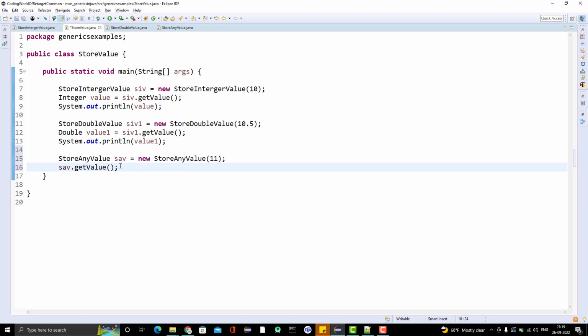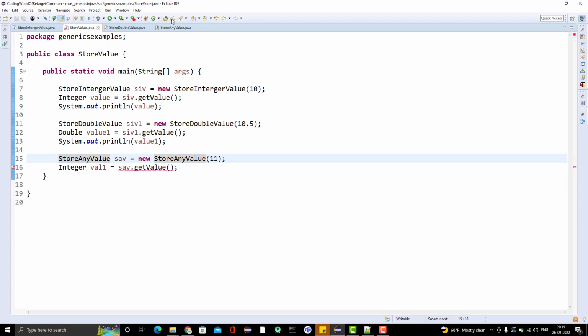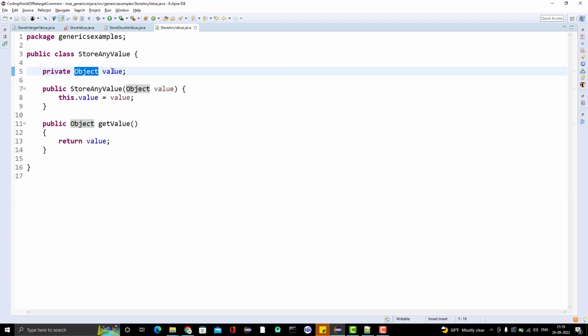See, if I try to store this in integer directly, we see it is giving one error. What is the error? If you do the mouse over, you can see here type mismatch, cannot convert from object to integer. Since this class has the variable called value, and the type is object.